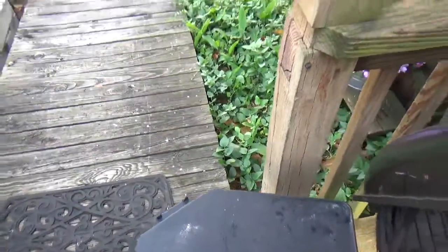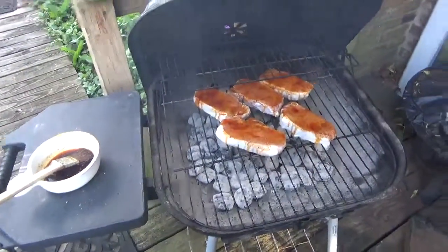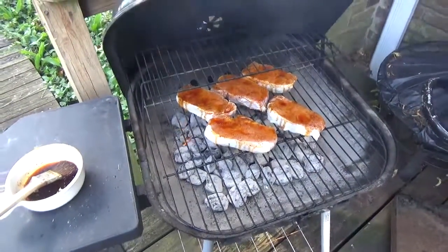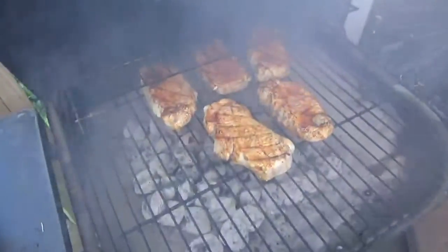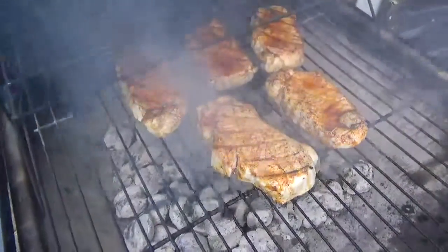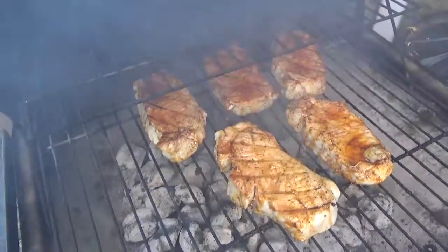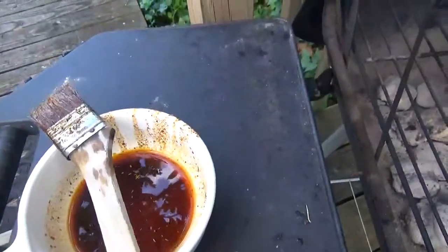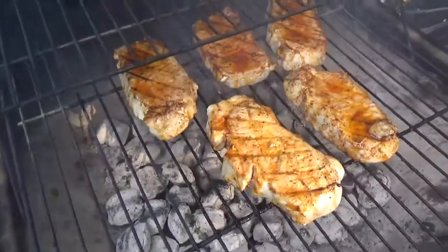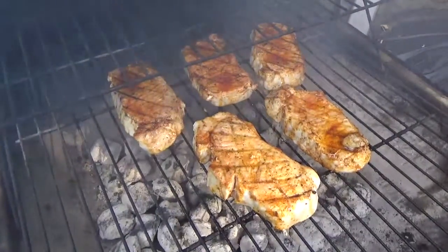So, in a nutshell, that's the first few minutes of grilling pork chops. The pork chops have been turned and they've been basted accordingly. You can see they've got a nice pattern of grill marks on them. And there's plenty of smoke. That is due to the oil from the baste, actually. As it falls down into the coals, it creates the smoke, in case you're wondering where that comes from. So I'll get back to you when they're done.